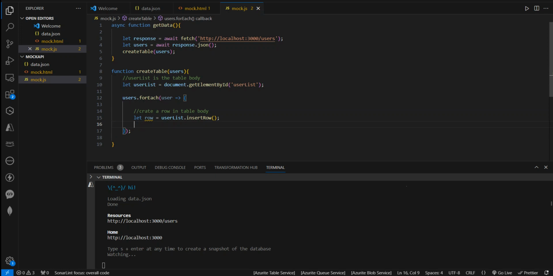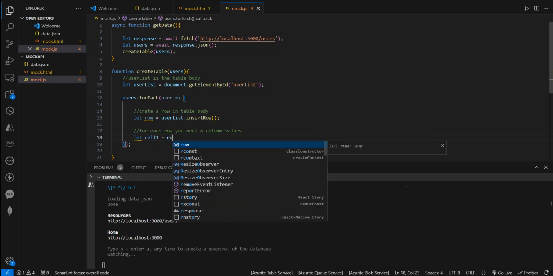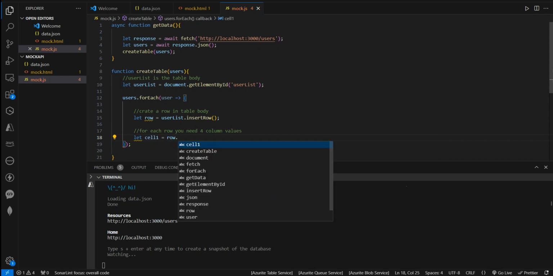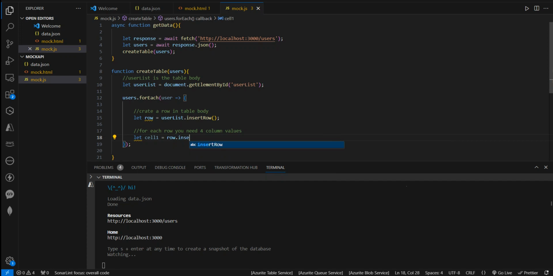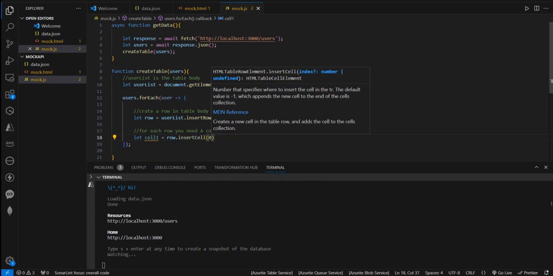Now in the row you need to create the 4 columns. For each row you need 4 column values. So let cell1 is equal to row.insertCell(0).